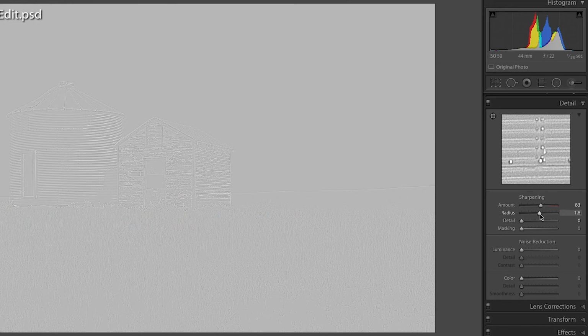The way the radius slider works is very similar to the Smart Sharpen tool in Photoshop, in that it decides based on the sharpening that's already been done, which is essentially done on clusters of light and dark pixels touching one another. It then spreads out the radius of that sharpening and says, okay, if the sharpening is happening here, start to spread out a certain number of pixels in each direction. So in this case, we're spreading the maximum here, 3 pixels in each direction from where the sharpening happened, and then of course the other direction is none. And I think you can see that as you start to dial that radius up, the sharpening becomes a little more pronounced there and a little more obvious.